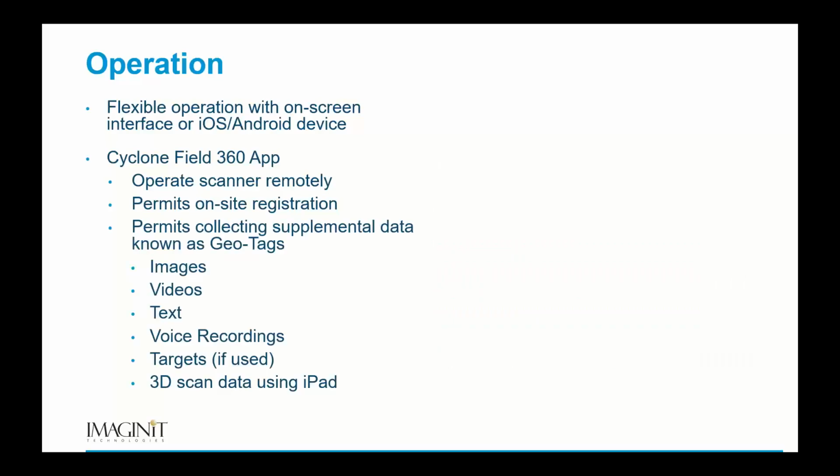Also, the Field 360 app gives us the opportunity to add intelligent data, things like geotags. I can go up to an air handling unit, take a picture of the nameplate, and attach that nameplate metadata to the actual air handler in the point cloud scan. Now I'm capturing all this intelligent information, and I'm sending fewer people to the field. Yes, 100% it's going to take you a little longer because you're adding more information than just scanning.